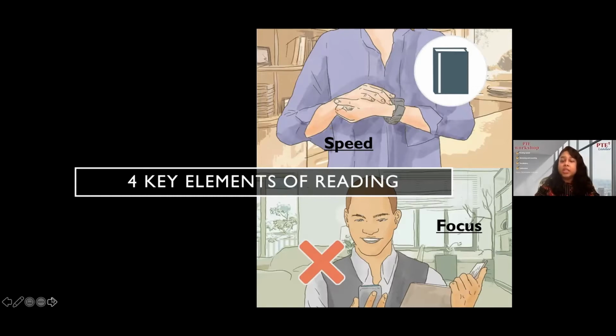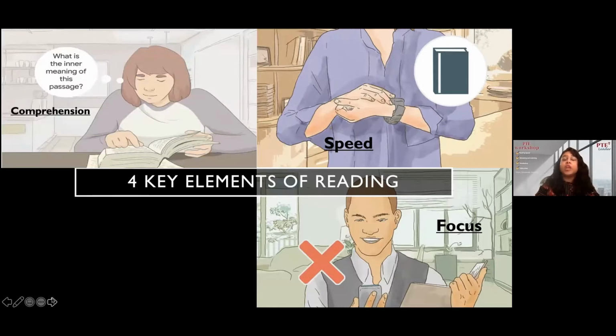What are we reading, what is the main thing about it? What is the main topic of this passage? What are we supposed to do after reading this passage? All this information should be readily available in your brain while you are reading, because everything you read in the PTE test has a purpose. They will not give you anything to read without any purpose. So focus is really important.